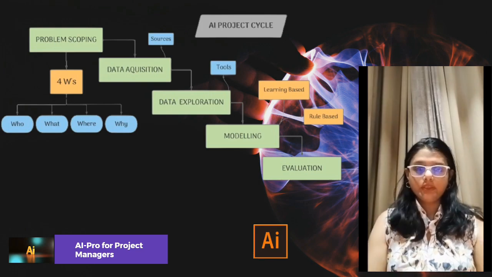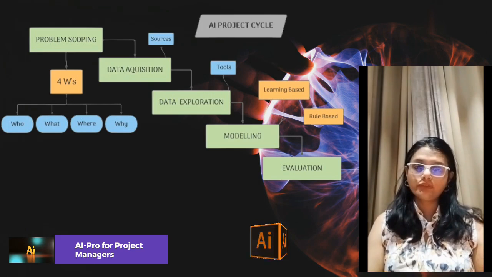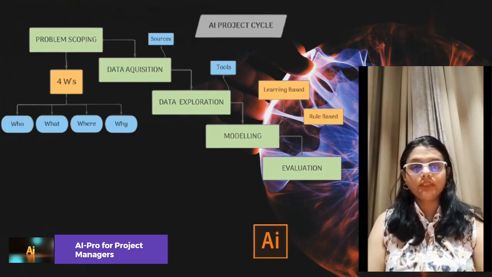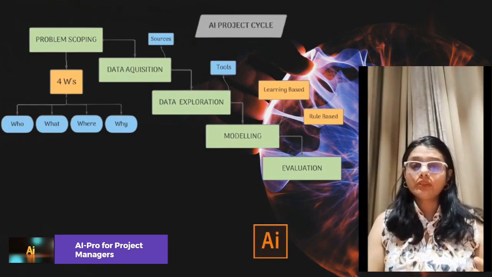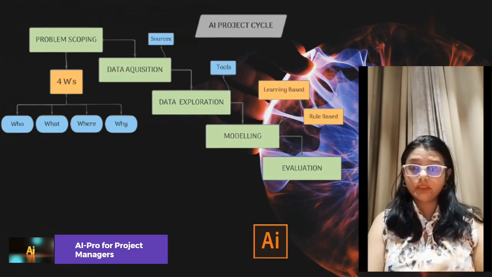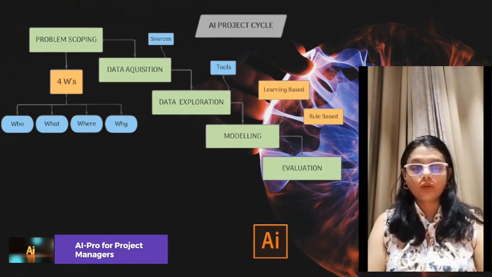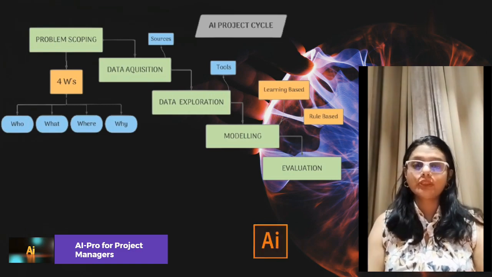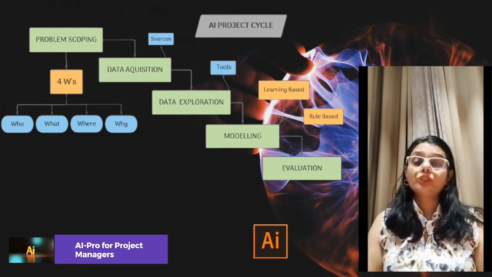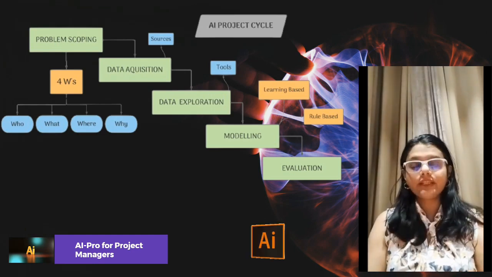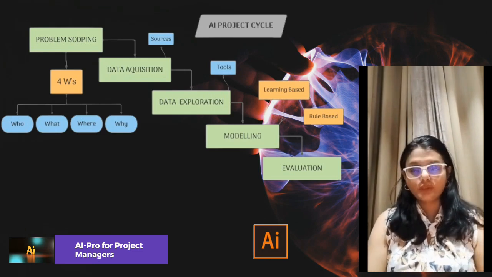When we look around us, there is always some kind of issue or hurdle that we tackle. Depending on the nature of the issue, whether they are small or big, some can be overlooked and some cannot be overlooked because it causes impact to us or to the business we are in. The process of identifying the problem and outlining the solution is called problem scoping.